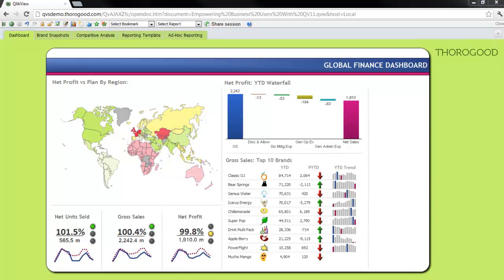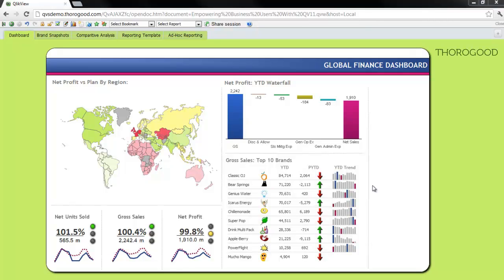Sure. So as the CFO of an organization, I find an application like this to be very handy because I open it up every morning, I check my dashboard tab right here, and all of my information from the previous day is pretty clear and easy to find. I especially like this nice little gross sales top 10 brands chart because it allows me to see these arrows that are either green or red, which makes it very clear visually as to how each brand is doing at the start of the day.